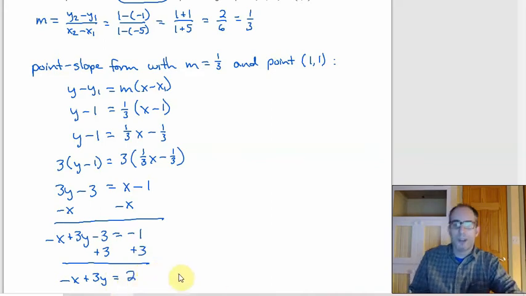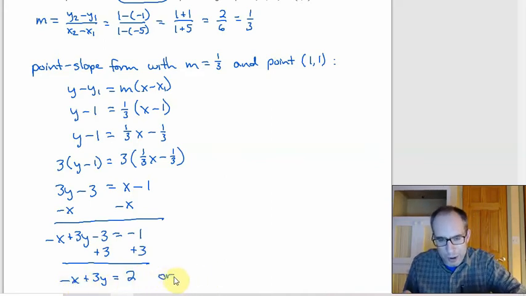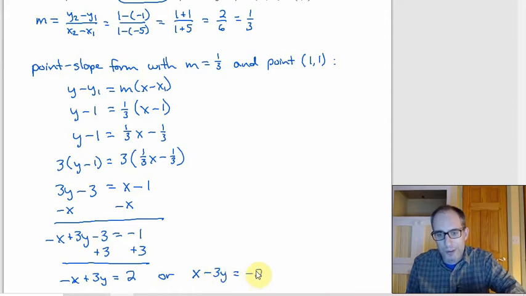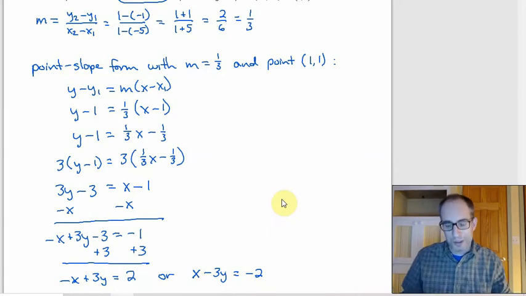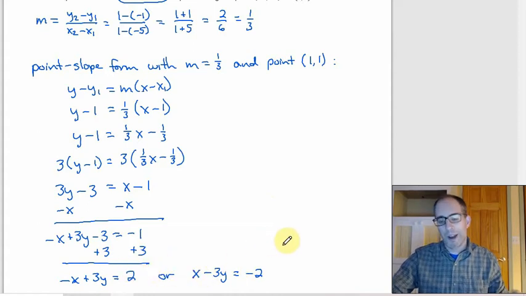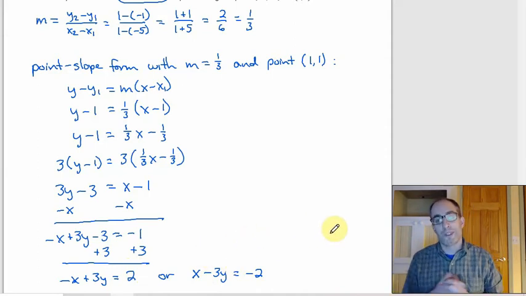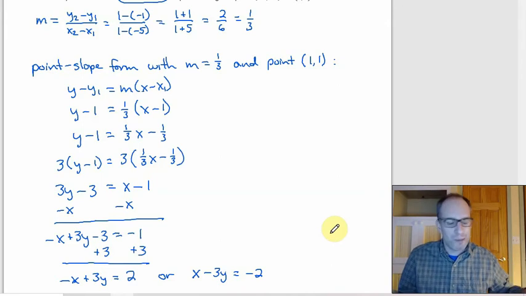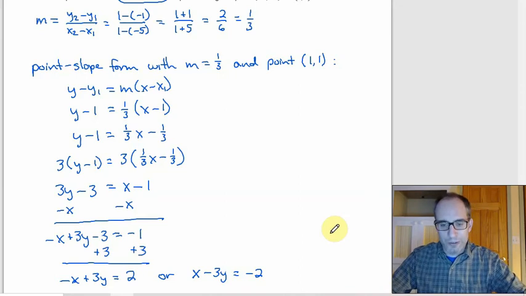So that's one way of doing it. A lot of times the coefficient of x is not negative, so if you did multiply both sides by -1, you would get this, that you have x minus 3y equals -2, right? Since if you multiply both sides by -1, that's just going to switch all the signs around. So you'd end up there. I think either of these ought to be fine, but this one to me feels more right just because usually you don't see the coefficient of x being negative when it's in standard form. But you can have it, right? It's not like it's wrong. It's just unconventional.